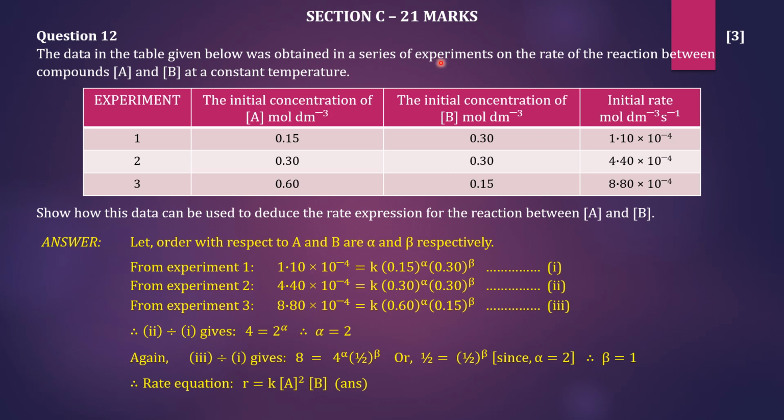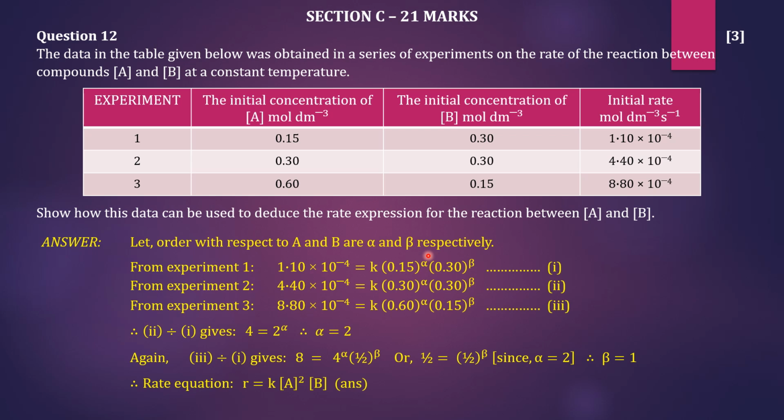Next, number 12. This type of problem, kinetics, is a table problem where some data are given. So you always see at least two data where the concentration of one of the reactants remains the same but the other one changes, and that is true here for experiments 1 and 2. See, concentration of B remains constant but A becomes double, and you see the rate becomes 4 times on going from observation 1 to 2.